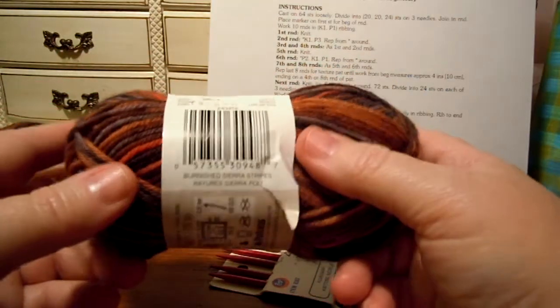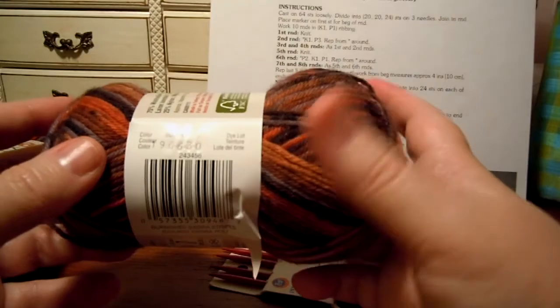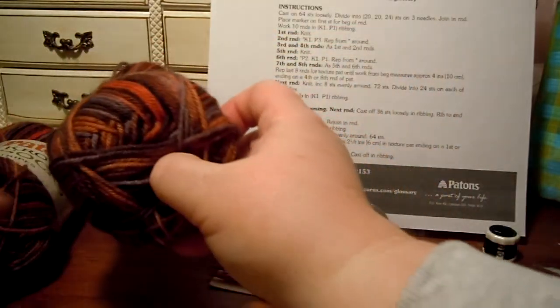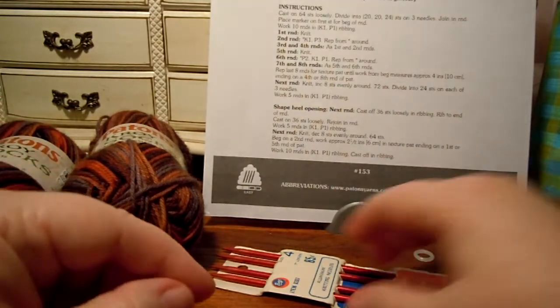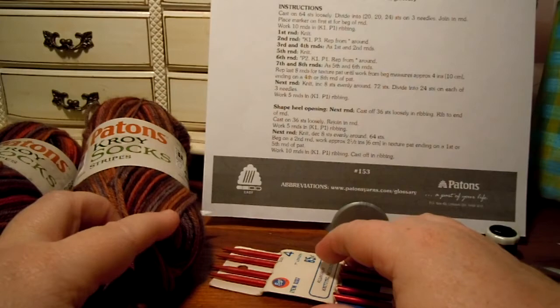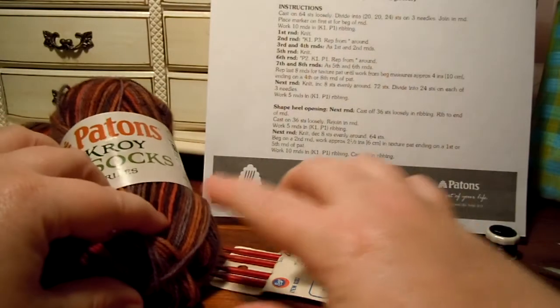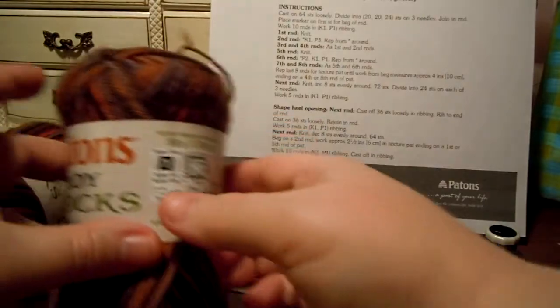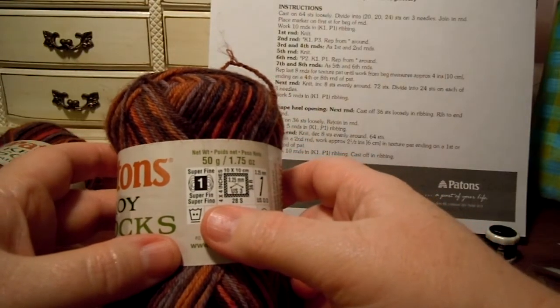And I'm using the color Burnished Sierra Stripes for my socks. You can use whatever color you want. There's lots of choices. You can also use Peyton's Croy FX, Peyton's Croy Socks FX, anything that is the same weight as this yarn. It's #1 superfine yarn, superfine.